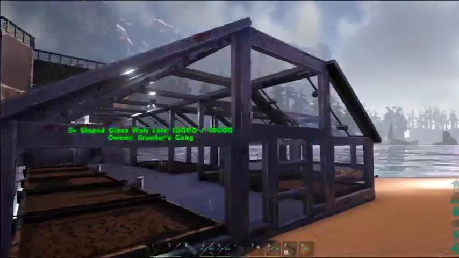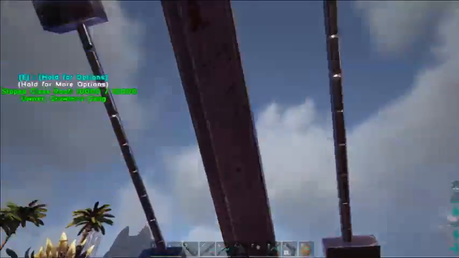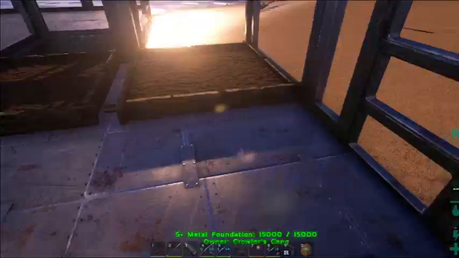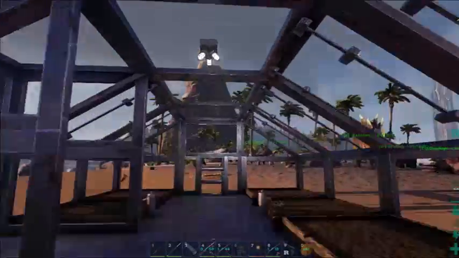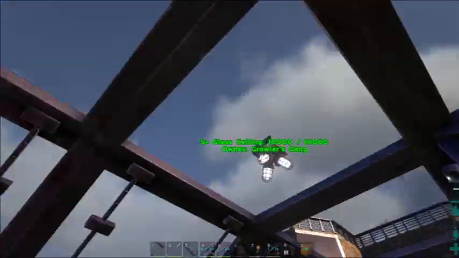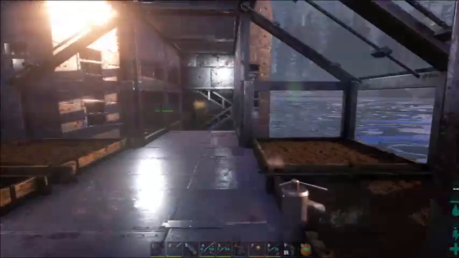Oh, and Ika mentioned something after the last episode. These are Structures Plus glass walls. This is all Structures Plus here, just in case you're a newcomer to my videos and didn't know that. Everything here is Structures Plus. But you see I put a light in there. There's absolutely no reason why you couldn't do this with the regular greenhouse parts too.